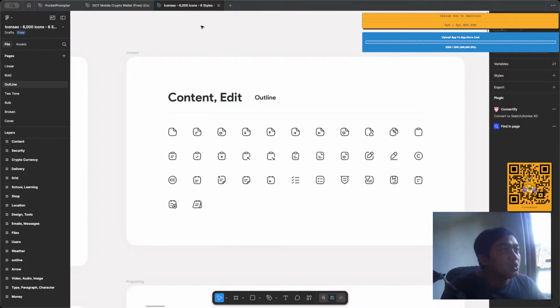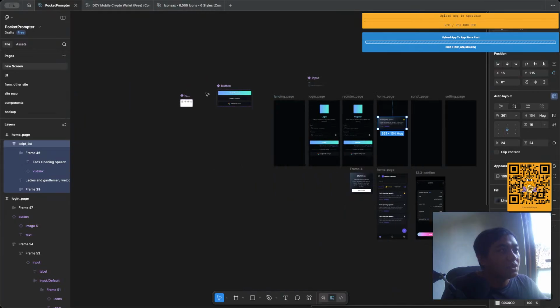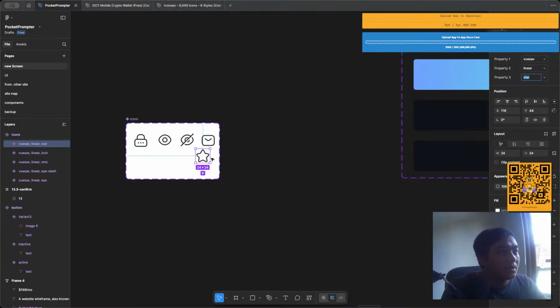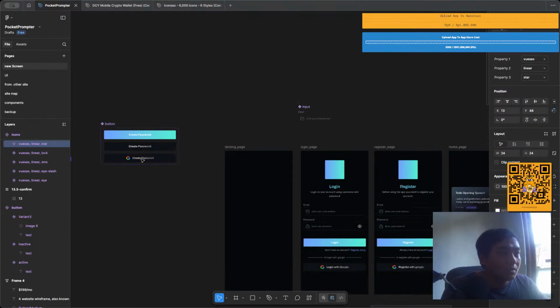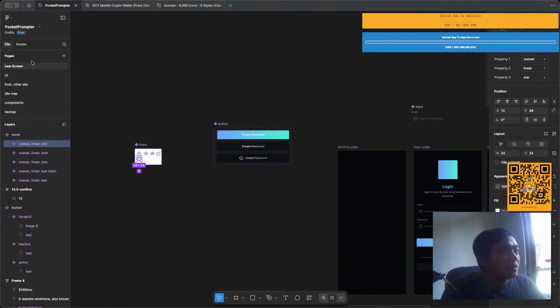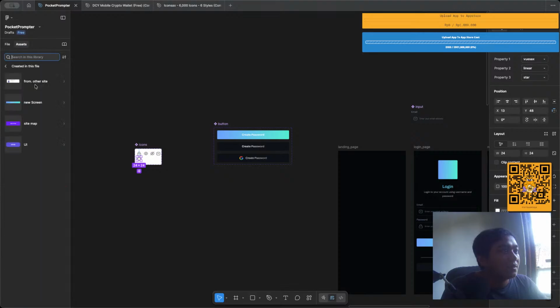I'm going to take the star. I'm going to change the star icon there. Put it in here. So I have star here. And what I like to do is take from the assets, create it in the file.